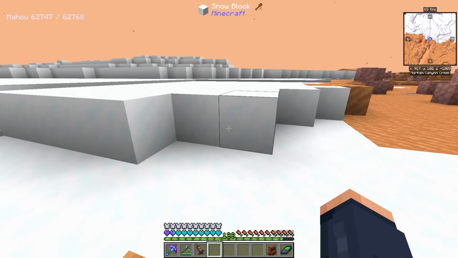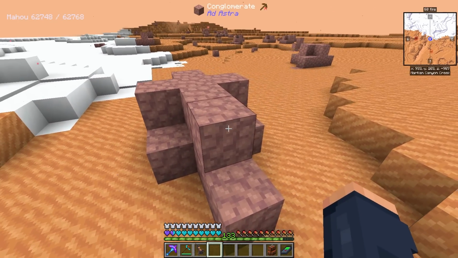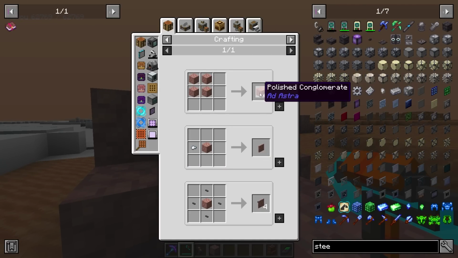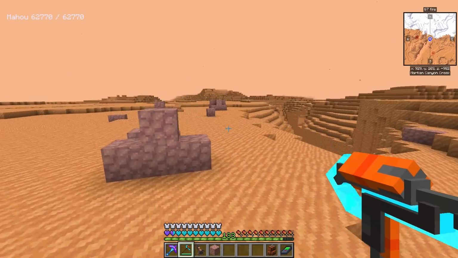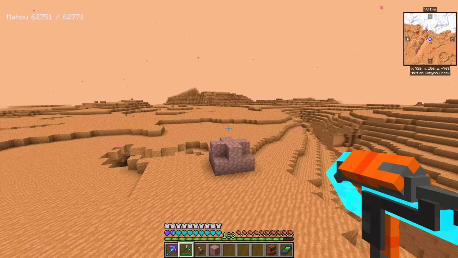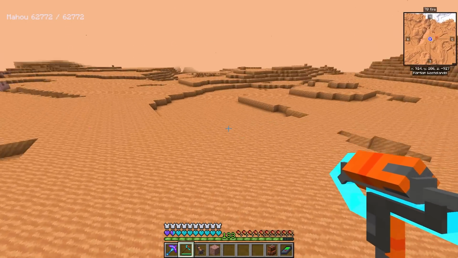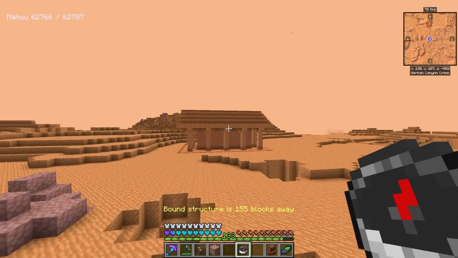So yes, very cold because this is a snow block. And then these are all the conglomerate. I don't know if this is new, but I don't remember this block being here. Kind of a pinkish looking building material. But there are materials that we are going to need here, being Ostrum. And there are very few buildings that you can actually find on this dimension, but they do exist, and they do actually contain Ostrum. Now, this right here is that structure that I'm talking about.